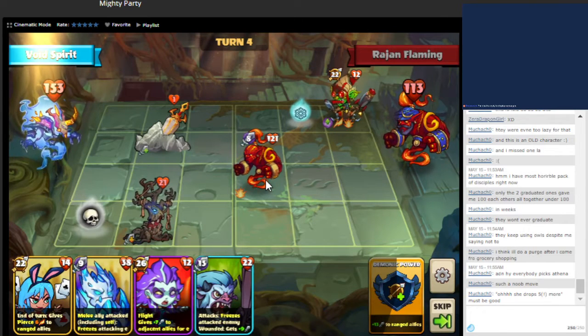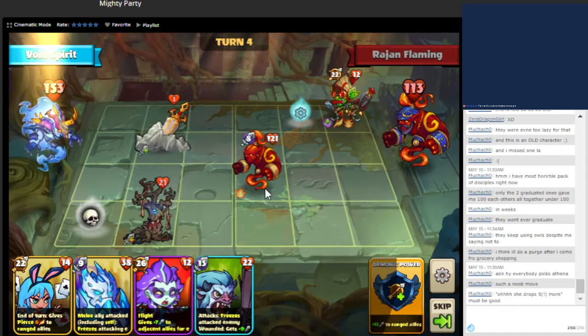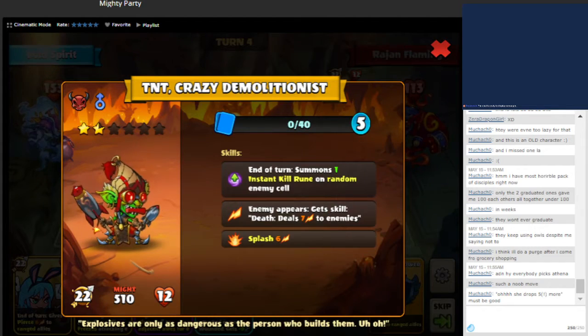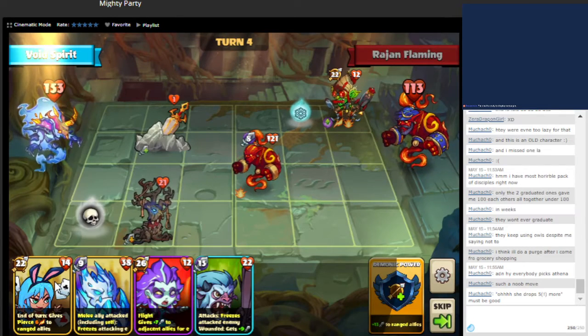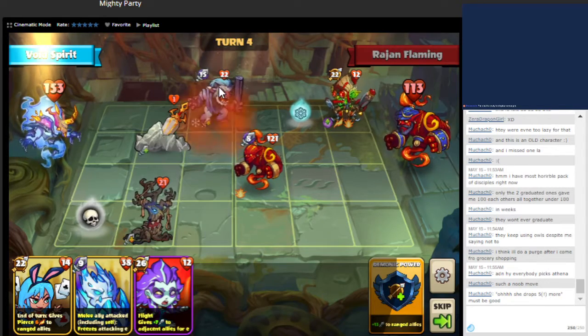Oh, this unit died because it deals damage around itself. Summon something. This was once again, it's going to begin.